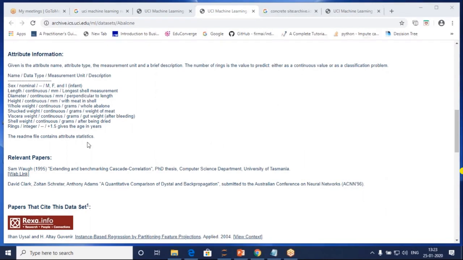Okay. So here the point is how you're getting it, because see here, rings is given here clearly. And are you reading it? Yes, Rahul. The number of rings is the value to predict, either as a continuous value or as a classification. So right now, do not take it as a classification for the time being because you are not aware of it. You are aware of logistic, with the yes or no values. So you have to do it with the regression problem here. Continuous value, so you can take it as Y and all these as X.